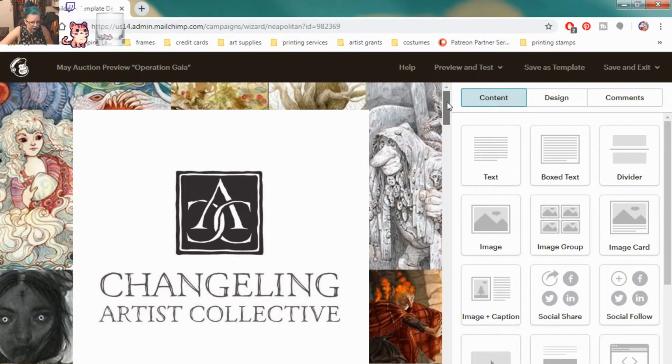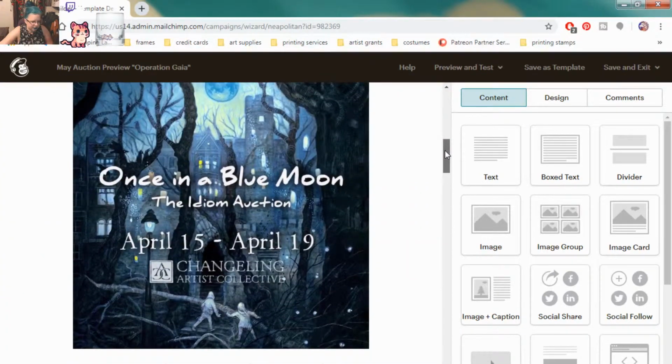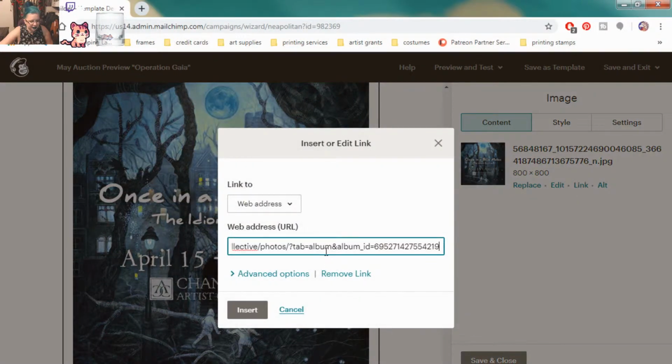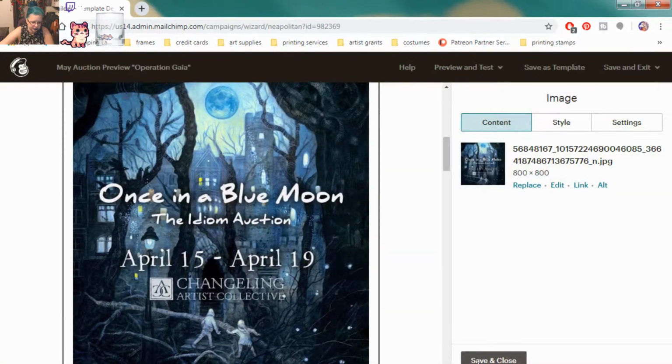So what you need to change is the title image, and you'll be able to get that in the gallery folder with the rest of the artwork. I also make sure to link this and a few other images to the actual auction link, which you can get from Amanda Makepeace or Rachel, but Amanda's usually more on top of that. I'm going to add you to our chat that we have talking about the newsletter. So if you have any questions, you can always ask us there.